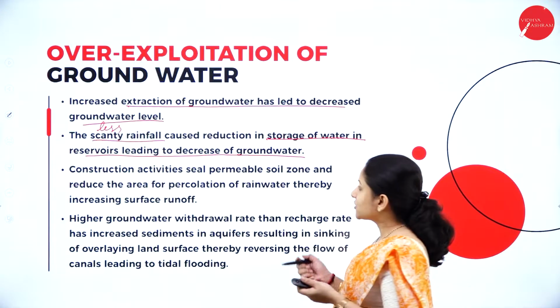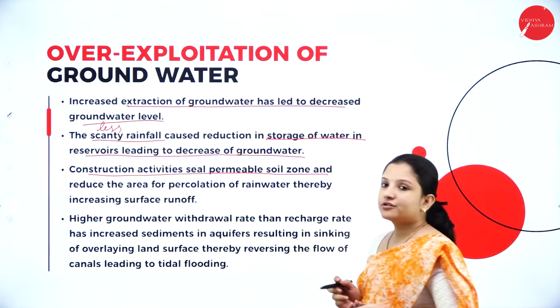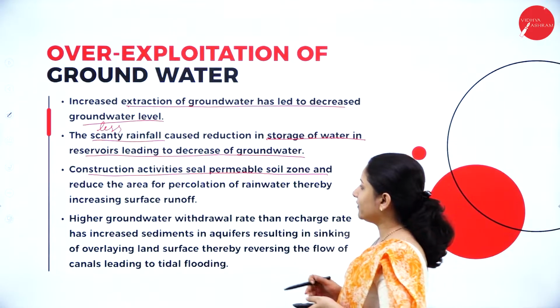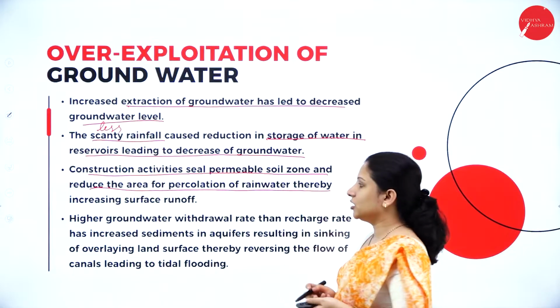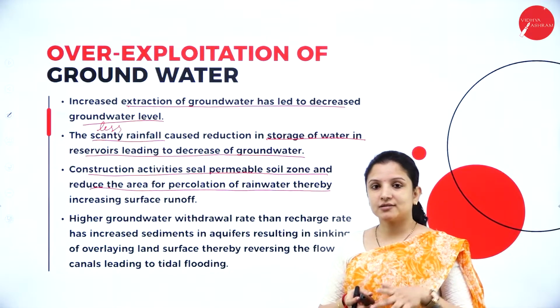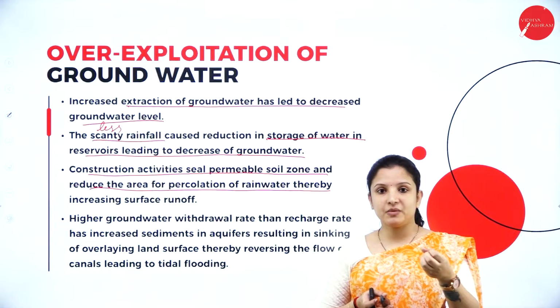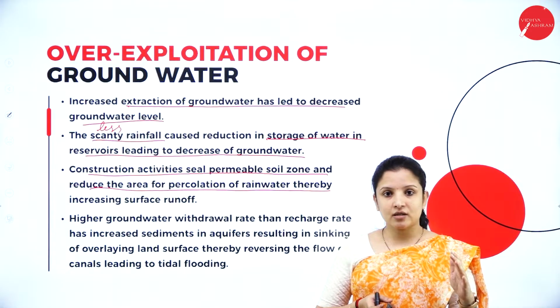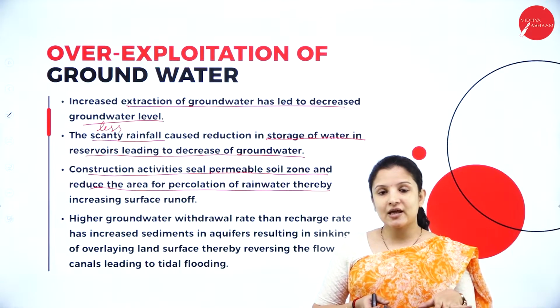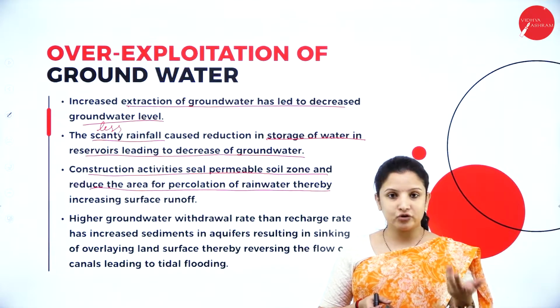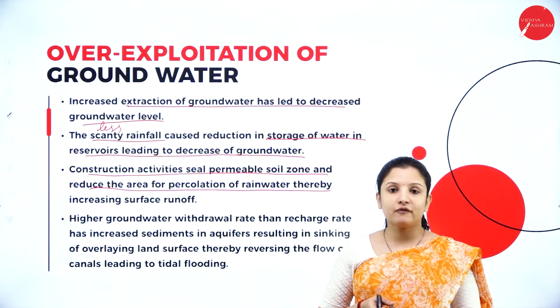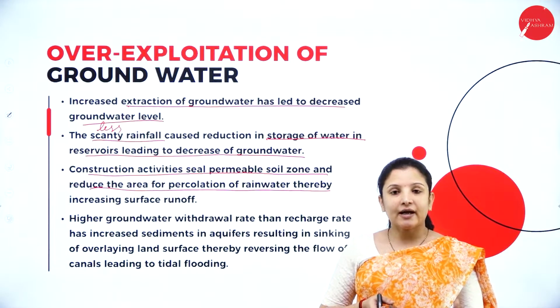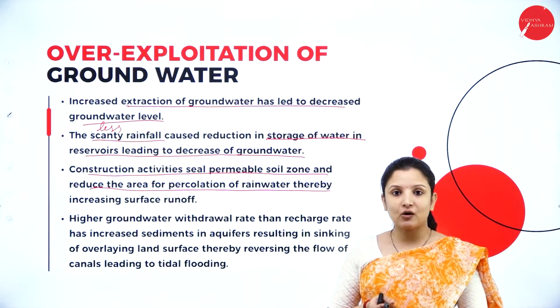Next, various construction activities. They also alter the groundwater level and they reduce the area for percolation of rainwater. So what do you mean by percolation? Say for example, there is a heavy rain. Every time there is a heavy rain in a village area, do you find flooding? No. Why? Because the water will seep into the ground, right? And it will get stored below the ground as groundwater.